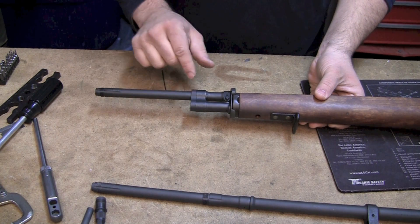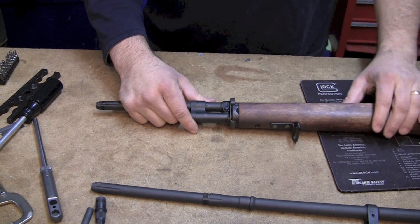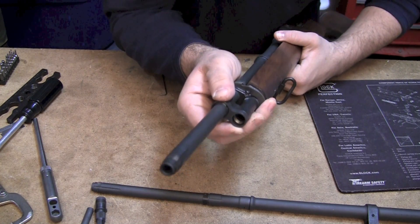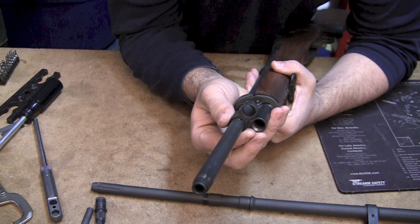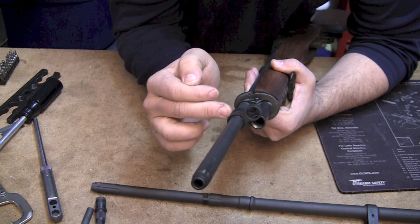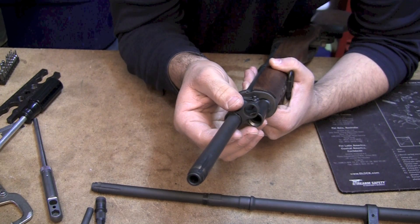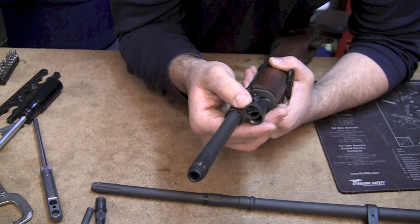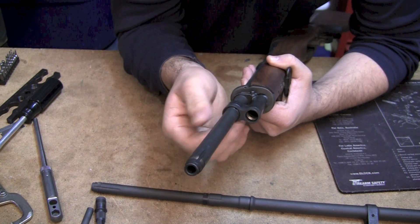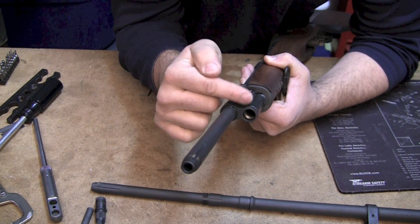So now we have a good timing on our gas lock, and I can't move this front band around anymore - and that's how you want it. Now what you don't want is a gas lock timing so early - about here or here - that's going to put too much stress on the barrel and you're probably going to disrupt something within the barrel because it's too tight, and you're going to see accuracy suffer. We had a guy recently who had that problem. We told him his gas lock was too tight and he backed off the shims so that it locks up correctly, and his groups came back to what they should have been. You also don't want to have to back off the gas lock to get it aligned with the gas plug - you basically want it just right.